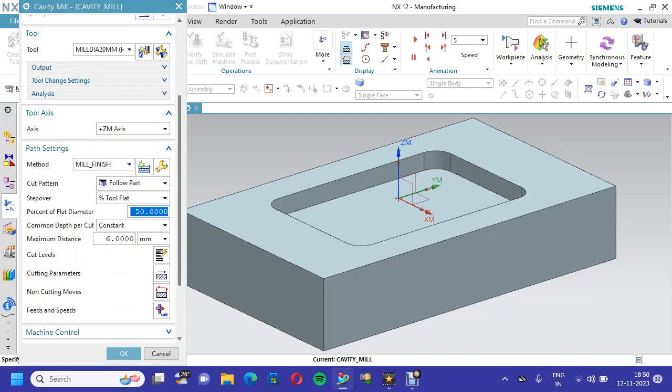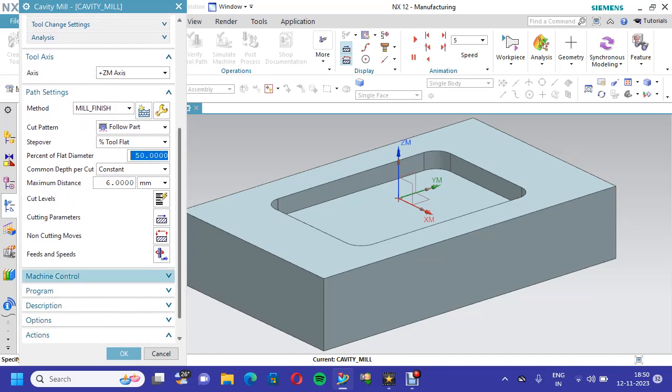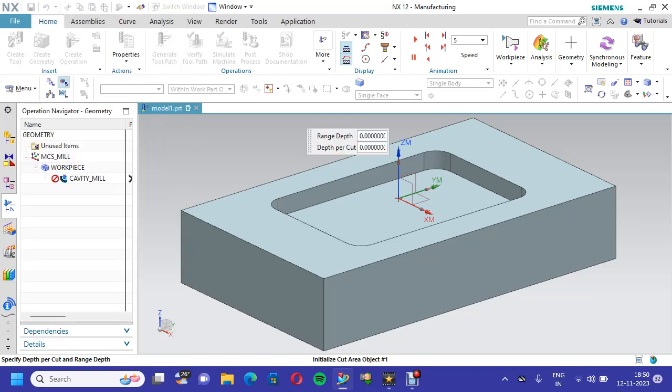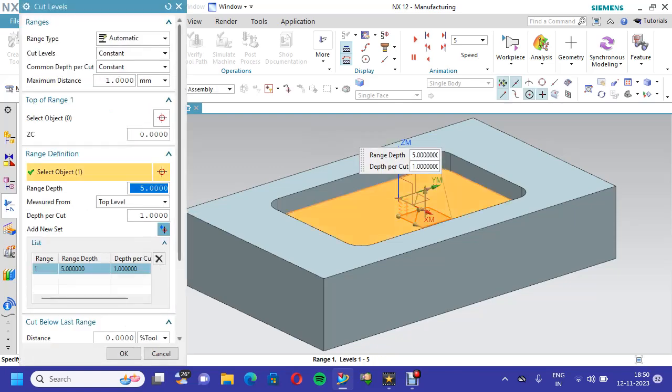Cut pattern we are using follow, and percentage of tool diameter 40 or 50 or 60, you can go for it. The maximum distance, meaning the depth of cut, is 1 mm. The range depth is 5 mm. Each and every time it will take a 1 mm cut.